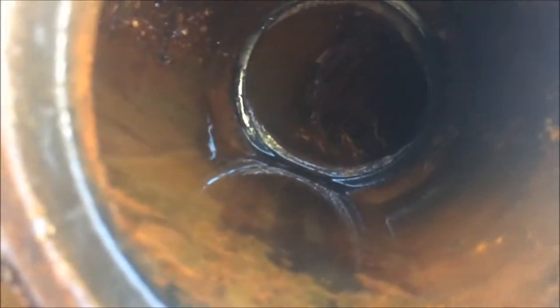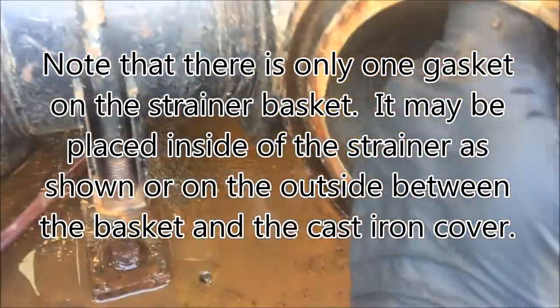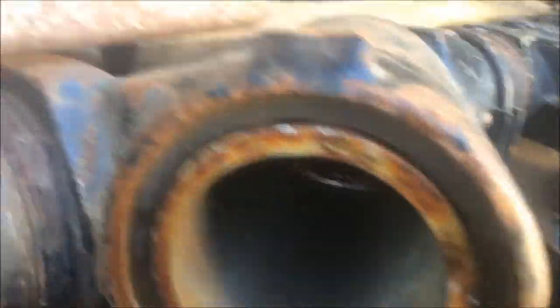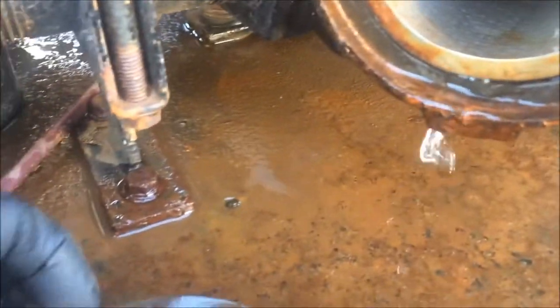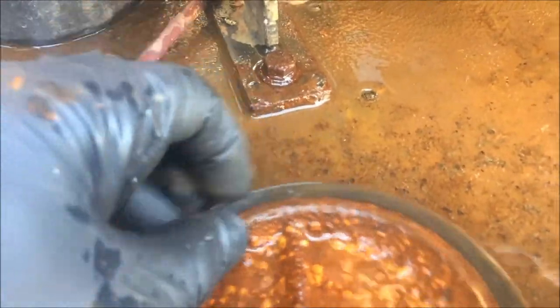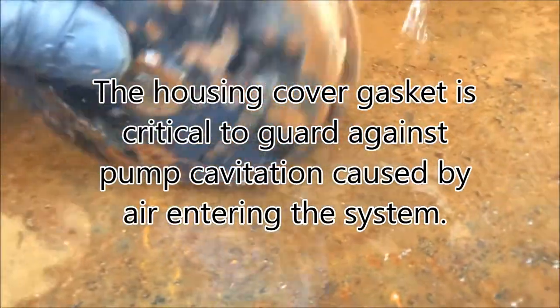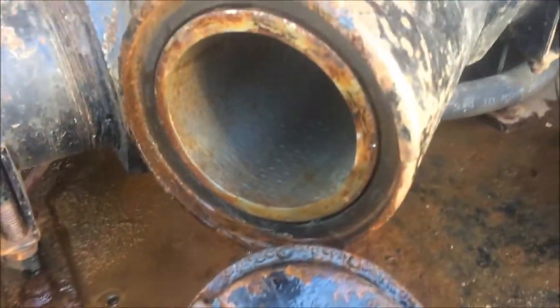It's like a little seat back there. It should be sitting in that seat, and then you go ahead and install your Y-strainer screen. You want to set it into that seat and then it should push in so it's kind of flush. Then the last thing is to make sure you have a flat rubber gasket on your cap. You're going to install your cap, and then over the top of that you're going to put your C-clamp and snug it down, and it should be good.